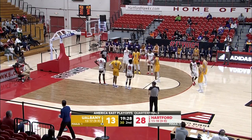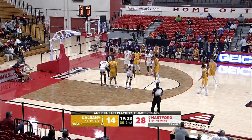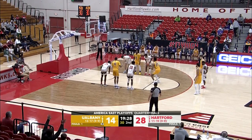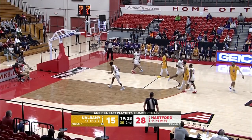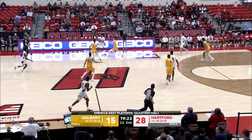Now, you Albany, generally a good free throw shooting team, just 2 for 6 before that make. Got to make your free throws, particularly on the road where you need to get every possible basket. Yeah, and if you're a coach, you can do everything but make shots for your guys. So this is, you know, like every coach's nightmare to see your team in the right spots, just unable to knock down shots. And as we say that, UMBC now opening an 8-point lead, just over a minute to play in overtime in that other America East quarterfinal.